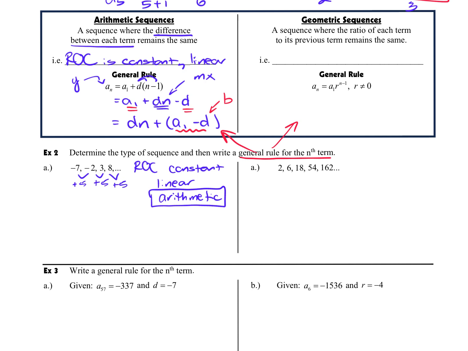Now, if we want to write that rule, we need to use the sequence notation. So we're going to say a sub n, not y. And then we're going to recognize that this 5 is our slope, but we're now going to call that d. It's our difference. I meant to write the 5 there. We're going to write 5n. And now we need to find that old b value from up here, and that's going to be our first term. We can see this here is -7 minus our difference of 5, and that's going to give us -12.